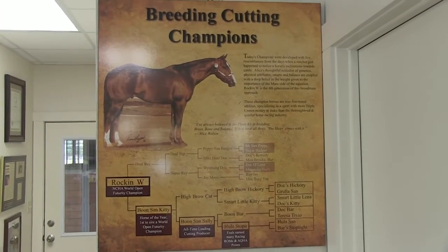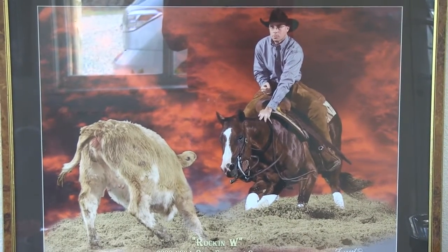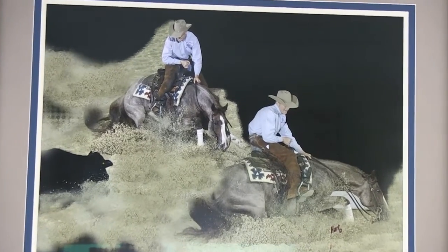Just by happenstance, Boone Sang Kitty — Rockin' W's mother, Boone Sand Sally's daughter who was Horse of the Year and won everything — happened to produce two great sons. One was Rockin' W, who won the Futurity with catch rider Tony Piggott on the board, sort of the first time that's ever happened. And then her Pepto-Boone son. And of course, Boone Sang is her full brother. So by accident, I've ended up with the three major cutting horse bloodlines in my stallions, but with the bottom side consistent to Boone Sang Kitty and Boone Sand Sally.